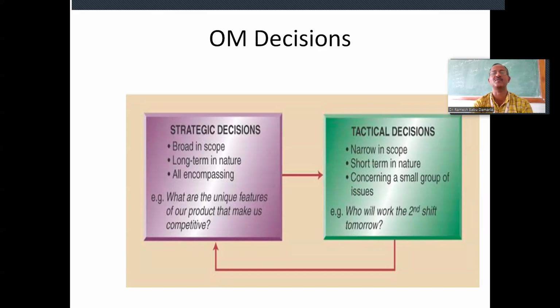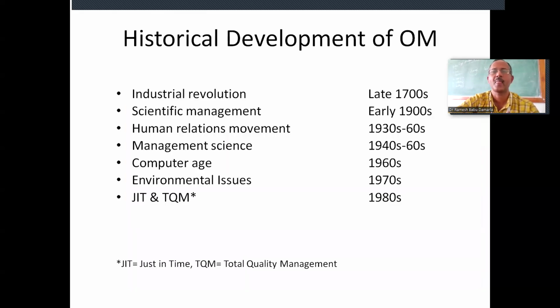What we are going to release, which model in the next year, next 5 years, what will be the market, how many new models we need to bring, etc. are strategic decisions. Tactical decisions are how many labor to be deployed in the night shift today, how many orders are there, how to schedule, etc. Daily operations, we say tactical decisions.